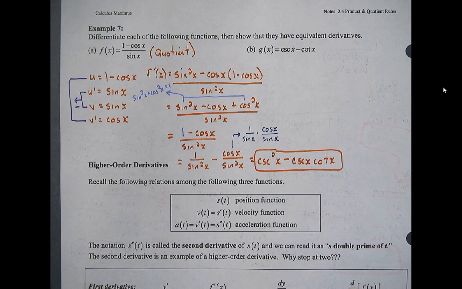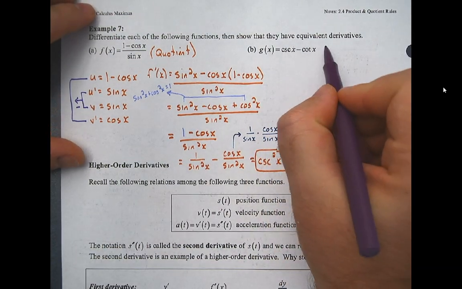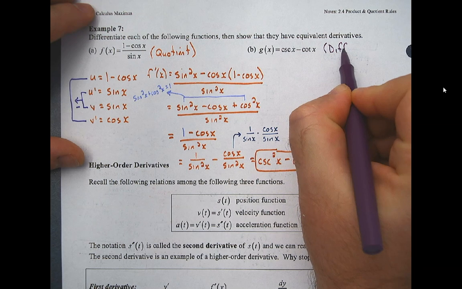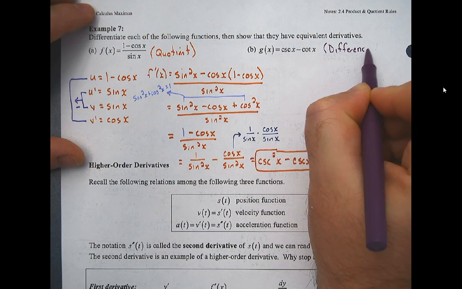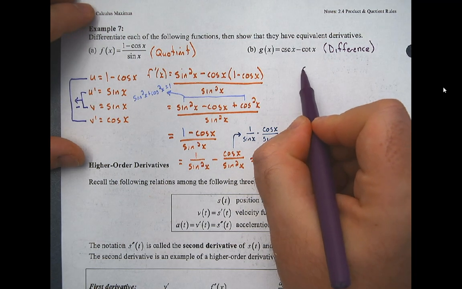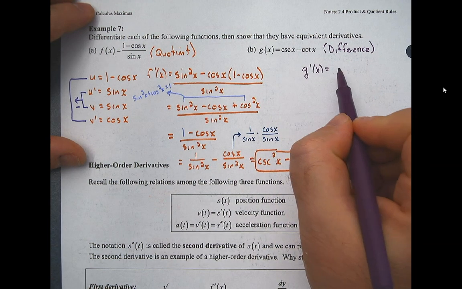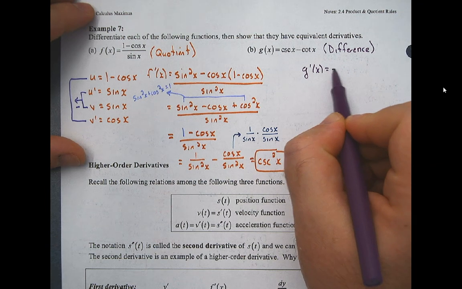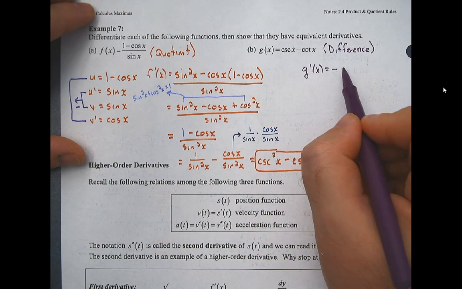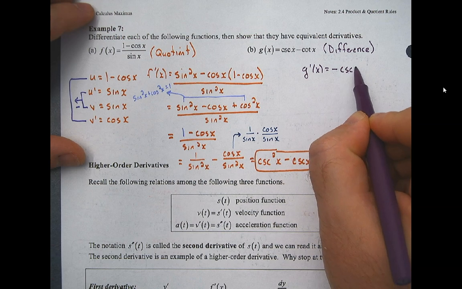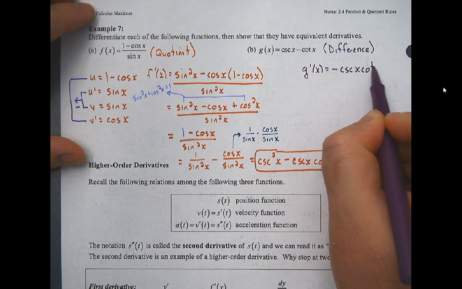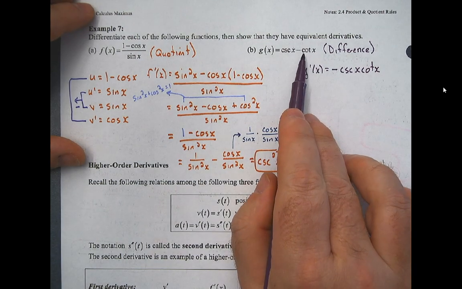So there we go. All right, now we're supposed to differentiate the next function. So now we're supposed to derive g. So this is nice. Overall, what type of rule is this? This is a difference rule, which means I can just derive each piece. G prime of x. What's the derivative of cosecant? Okay, first of all, it's going to be negative. Cosecant starts cosecant and switches to cotangent.